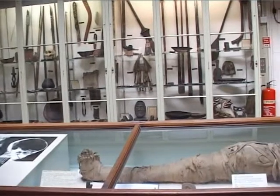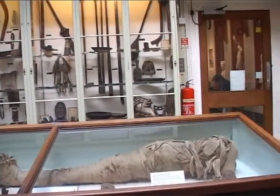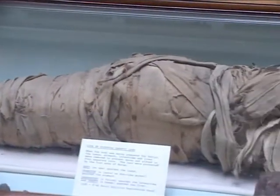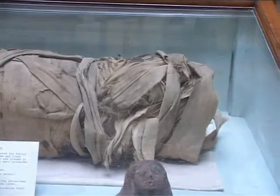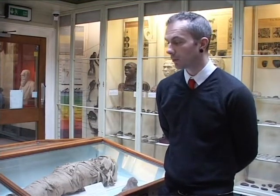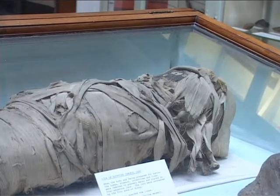This is our Egyptian mummy. It's the mummy of a boy, probably between the ages of 12 and 14. He's about 2,300 years old, so it's from the Roman period in Egypt. The mummy was x-rayed in the 1980s and we discovered how he died — he actually died of a bash to the back of his head. According to the x-ray, it was a skull fracture that killed him. We haven't unwrapped him because once you unwrap a mummy, you can't wrap it up again.